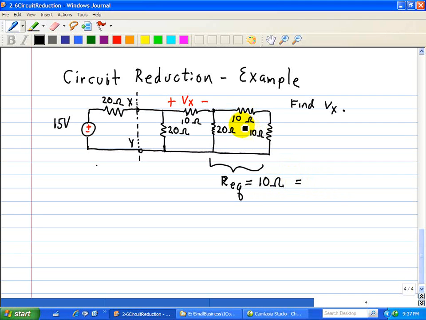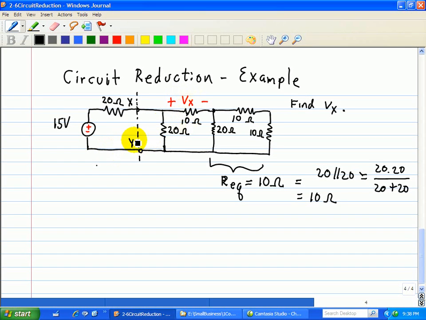Since this is in series right here, 10 ohm plus 10 ohm is 20, it's in parallel with this 20, and we know that 20 times 20 over 20 plus 20, to find the equivalent resistance for that, is just equal to 10 ohms, or half, since these two resistors is just half of the resistance. So this is 10 ohms. Again, we note that this combination, since this is 10 ohms, then this 10 ohm is in series with this 10 ohms, which is the voltage across Vx.